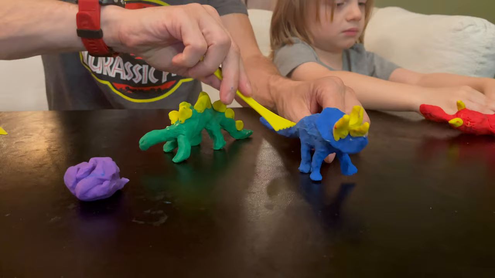All right, it's all melted. Look at that. I feel it. So now, it's hot. You don't want to touch it. That's why you have to have an adult do this part. Stir the chunks up. Let's pour it in the beaker.